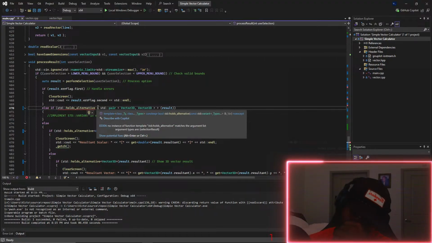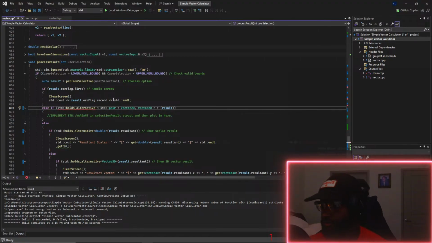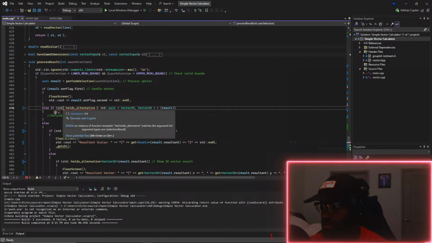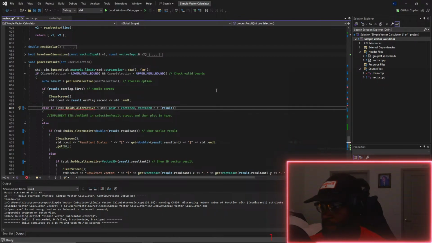Hold alternative pair 2D. If that's what it is, resultant. Okay. Close up all these spaces, it's hurting my eyes.